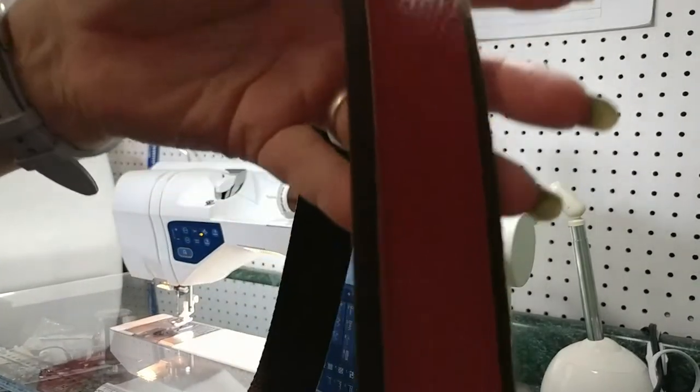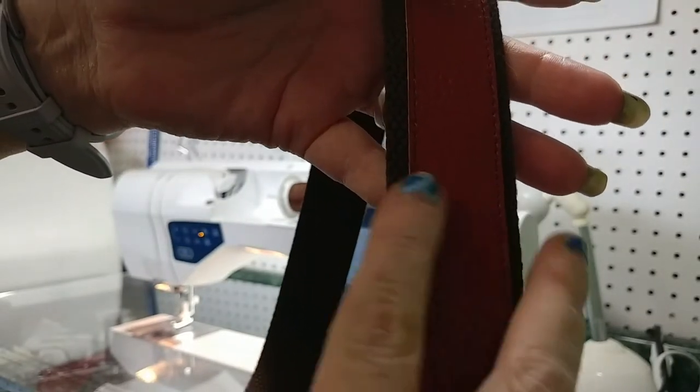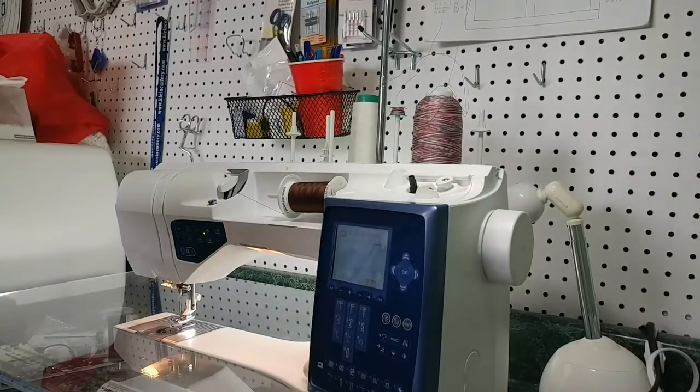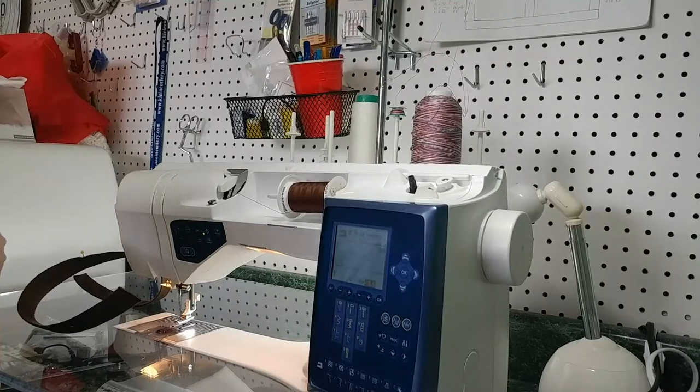And now it's sewn on. Can't see it very well on that camera. I'll take you over to the other camera and see if we can get a better view after we're done with the second handle.